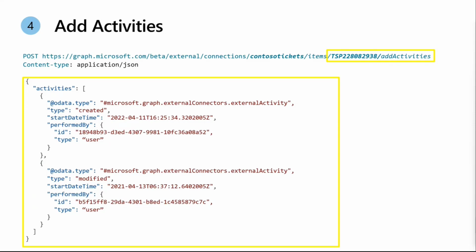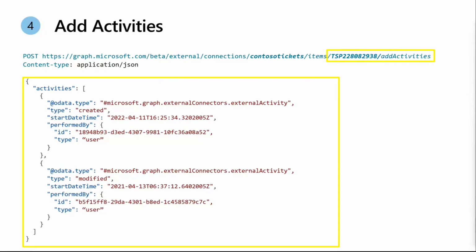Activities is another well-known property on the item. So essentially what activities are, you're telling us who are the different users within your organization that are doing actions like creates, modifies, comments, views, etc. on that item. So this information is very useful in Power and Context IQ, in Outlook, in Office.com. All of that contextual information about what items are most important to users is super, super useful and powerful in really seamlessly integrating graph connectors into all of the applications and making sure that the content is truly relevant.